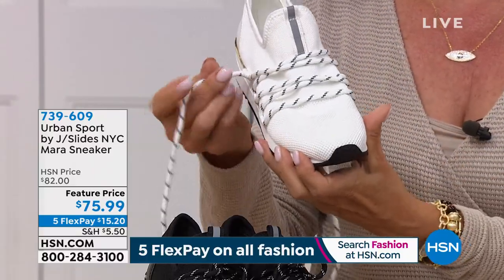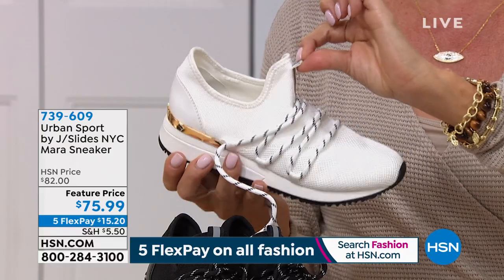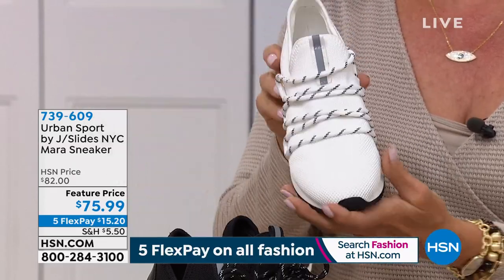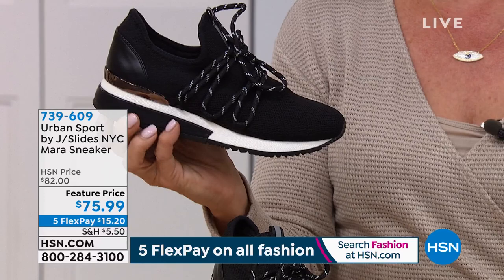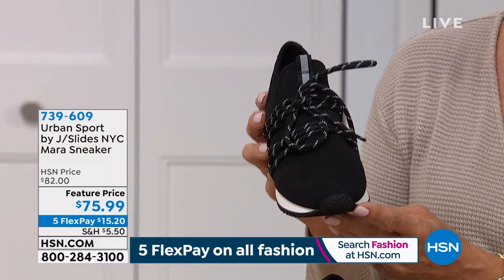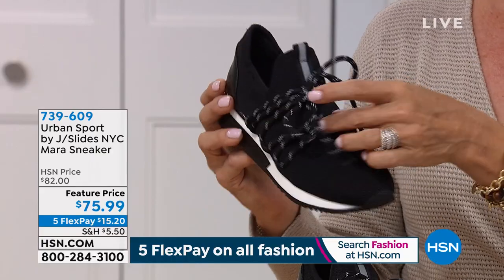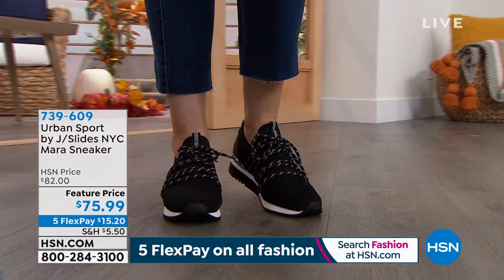I like that this has the black outsole and lots of traction — that stability matters so much as we move into fall, when it can get a little slick out there. You can set these laces and forget them if you want, or adjust for snug or loose fit. Mike: That is exactly right. On all of our sneakers we put pull tabs so you can get into them easily — like that little reflective pull tab on the front. These are nice little rolled laces too — not flat — making that two-tone element even more pronounced. Black and white always gives that spectator kind of vibe — talk about high fashion in a comfortable sneaker.